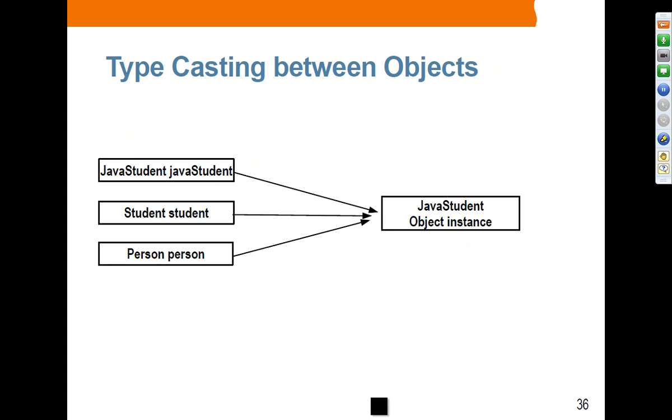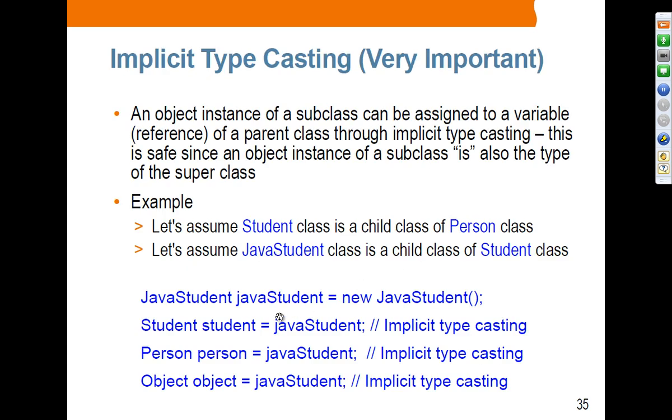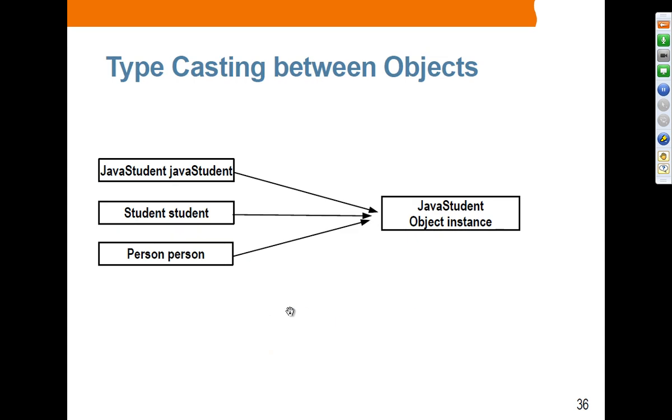In this case, we have an object instance whose type is JavaStudent. Basically, we created a JavaStudent object instance, and this is the JavaStudent object instance in memory. However, we could have variables whose type is its own type and its parent type. This Person variable actually points to this object even though its type is Person.